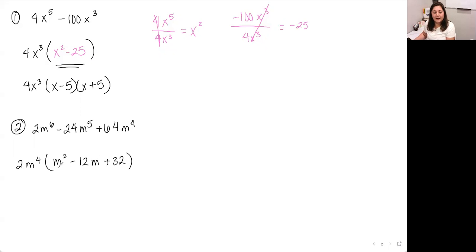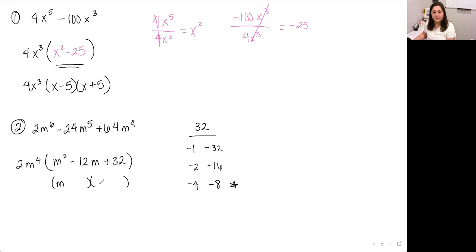And then looking at this, I think I can actually factor that. So if I take a look at the factors of 32, I have 1 times 32. Since I wanted them to add up to negative 12, I'm going to undo this and say it's negative 1 and negative 32. Negative 2 and negative 16. What else do I have? Negative 4 and negative 8. Oh, look at that. Here we go.